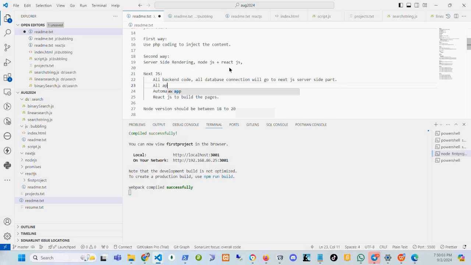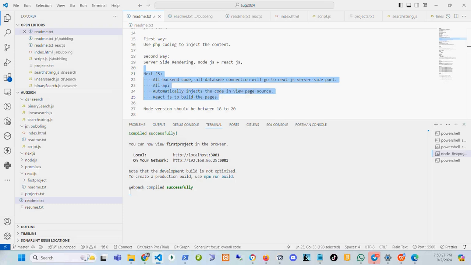Otherwise, previously you had to create the API in Node.js and use it in React.js, or write the API in PHP and use it in React.js. Now after Next.js, everything is in Next.js, so you don't have to write anything separately. It is the full package.